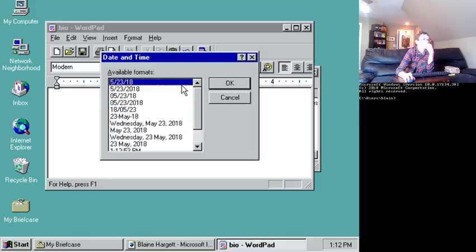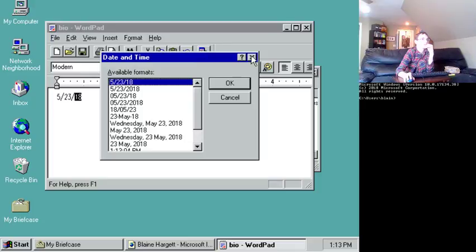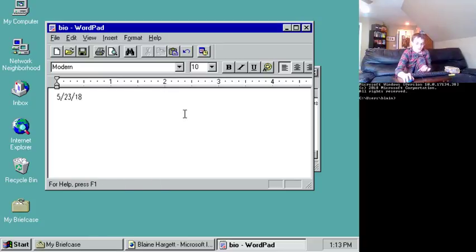Date and time. Wait, so do we just insert the... Oh, I thought we could... Wait, is this a real date and time? Can I edit this? Project properties. Wait, no, that's not it.